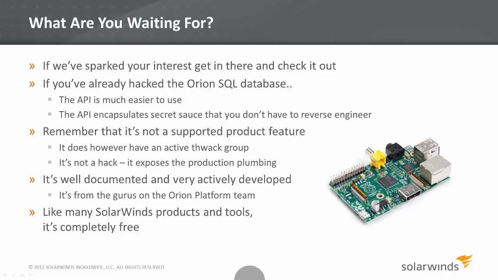It does, however, have a very active SWAG group. And remember, this is not a hack. I mean, this is direct access to the same production plumbing that Orion and its product family uses itself to interact between layers, modules, and even external applications. It's very well documented, and it's actively developed with each release. I mean, it's from the gurus that build the Orion platform. They've been with this product for years, and the level of streamlining and functionality that's available in the SDK is extremely mature for something that's really only been exposed to customers for a little bit over a year now.